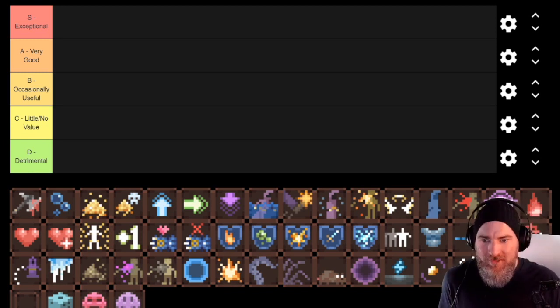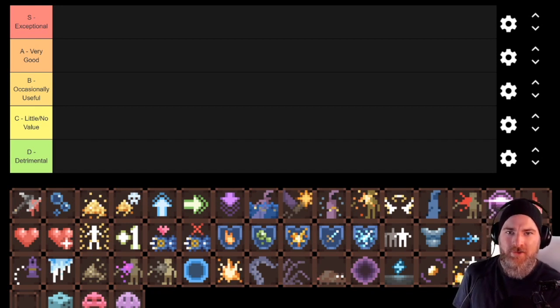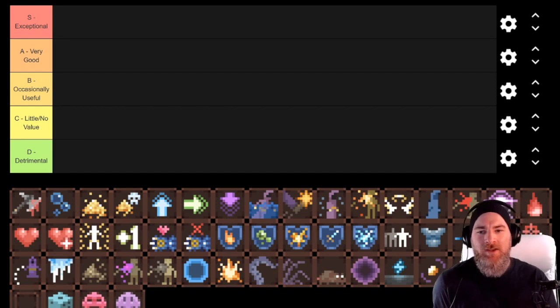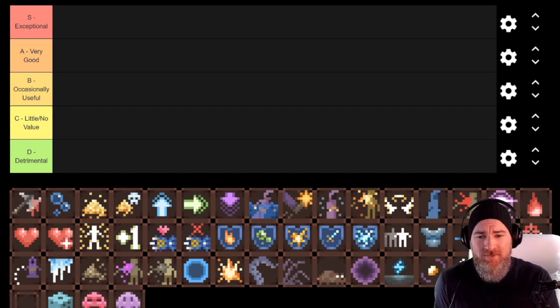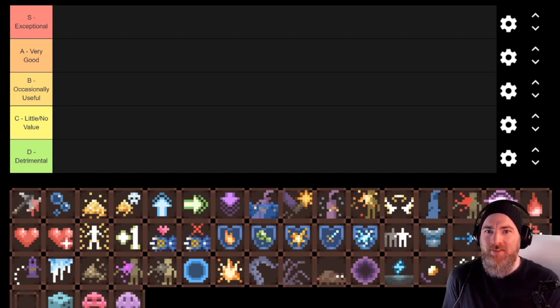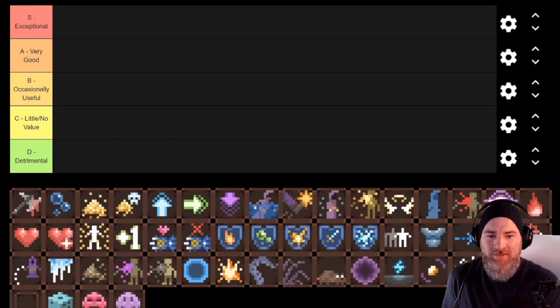Let me just explain the categories here. S tier is exceptional, must-have perks, ones that you cannot live without. A, very good. Some of the best ones that you will come across, definitely something to prioritize over certain other ones going through the game. B, occasionally useful ones that you could live with or live without. Category C, little to no value. So this probably doesn't harm you picking it up, but at the same time is not going to really help you out all that much. And then category D, detrimental. So things that actively work against you, in my opinion.